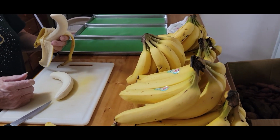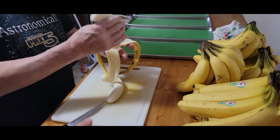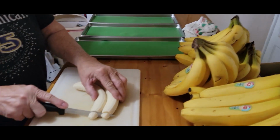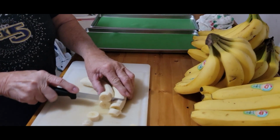Well, today we're going to try bananas in the freeze dryer. And as you can see, my wife's already got started peeling one. She's peeling another one. And then we're going to slice them, oh, maybe 1/4 inch thick, I suppose. Or not real thick, because they'll be dry.